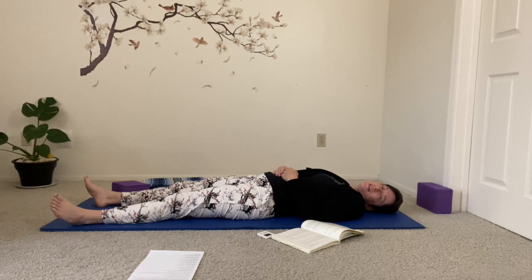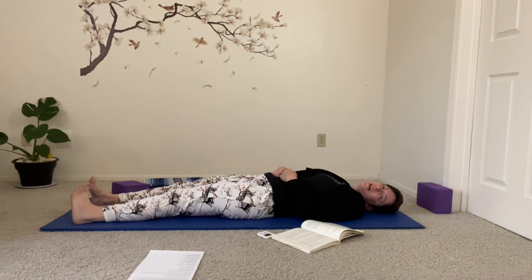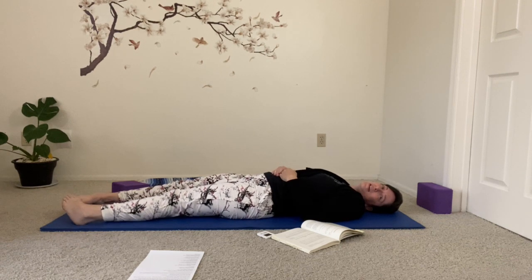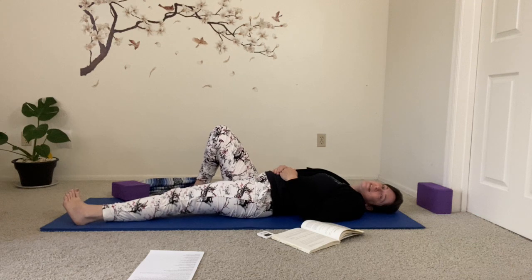Allow the breath to move the body, softening on the exhale. After you've noticed what's happening in your hips, your knees, your low back, you might start to rock your feet or wiggle the toes. Feel free to bend the knees.